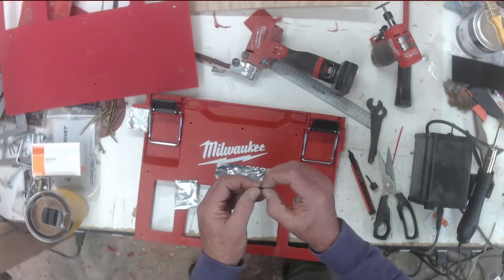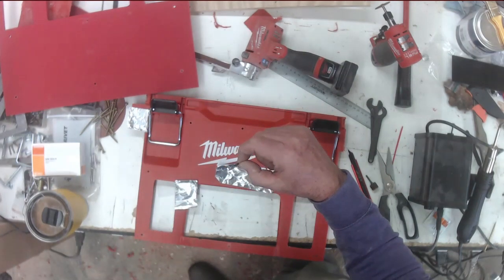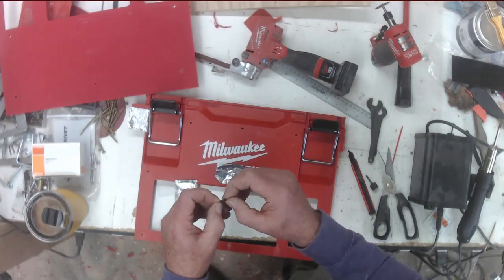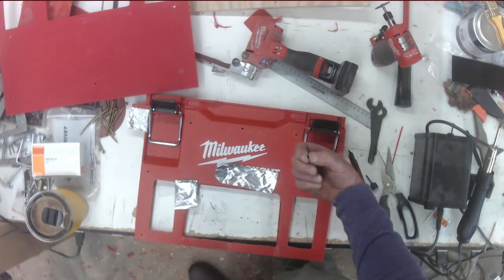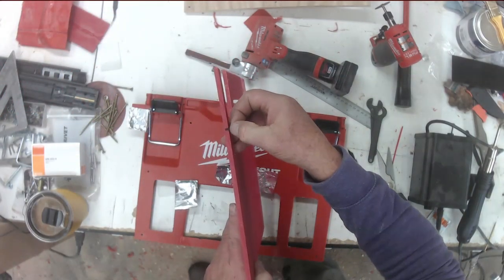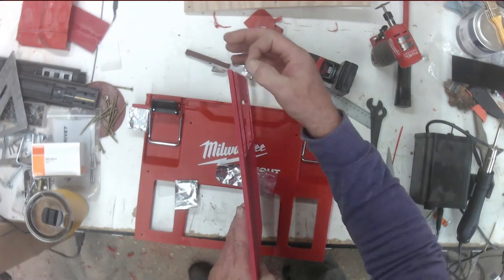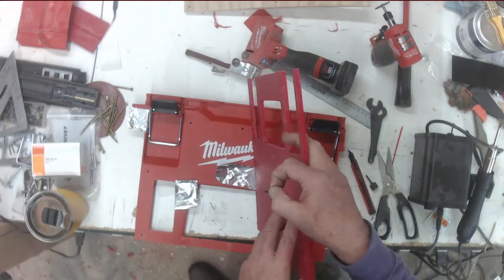And there's one of the screws right there. It's actually a plastic thread screw, meaning that it's meant to hold in plastic. So I'll have to drill a tiny little hole, make sure it doesn't go all the way through my HDPE here, but that's a quarter of an inch thick, so I should be able to get a decent bite into there, and then that'll keep that from catching on stuff and getting bent.